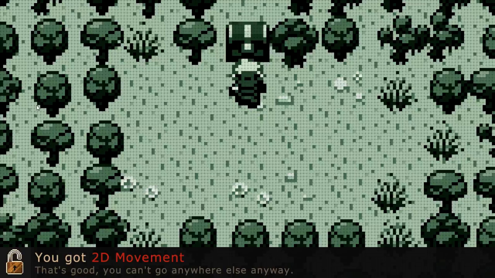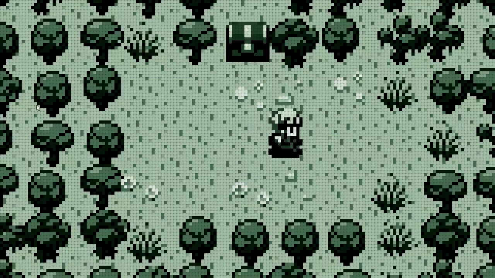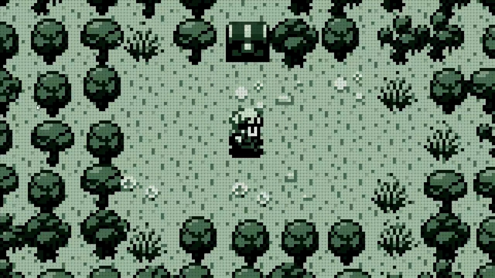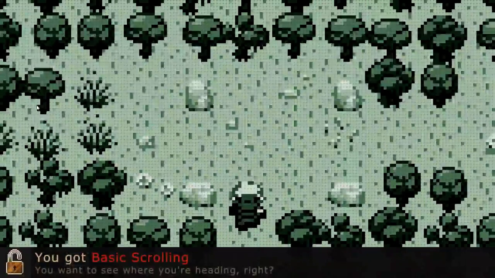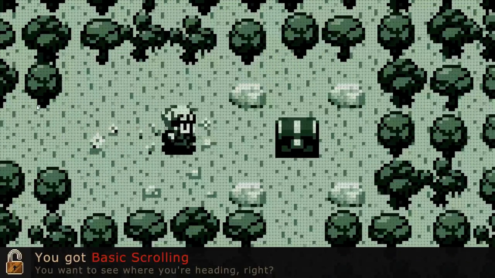So it's unlocking little things little by little, and that's the main mechanic of this game. You are unlocking or evolving the land as you go through, and it's kind of a story of how games have developed over time. And as you can see, it's a very old graphical style. We'll unlock this, and it says now we have basic scrolling. So now we can scroll the screen as we move along.